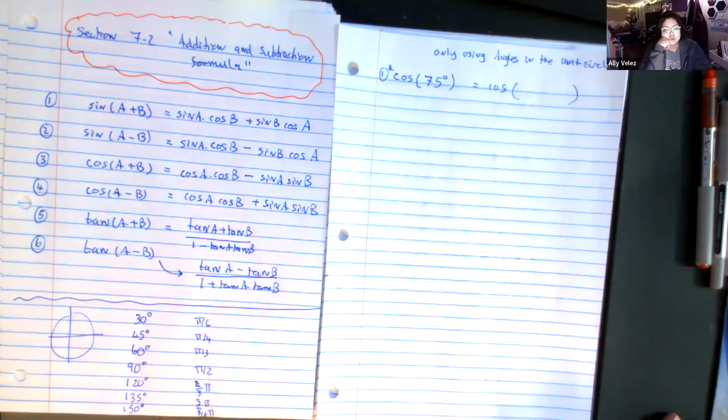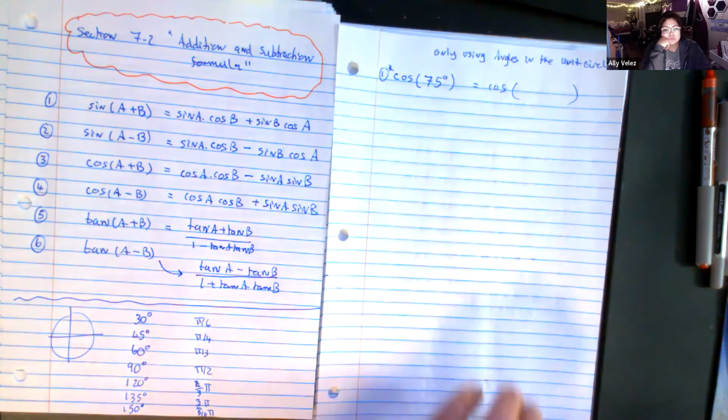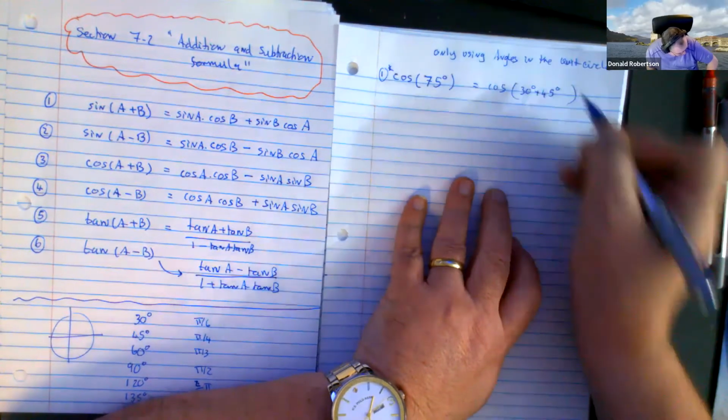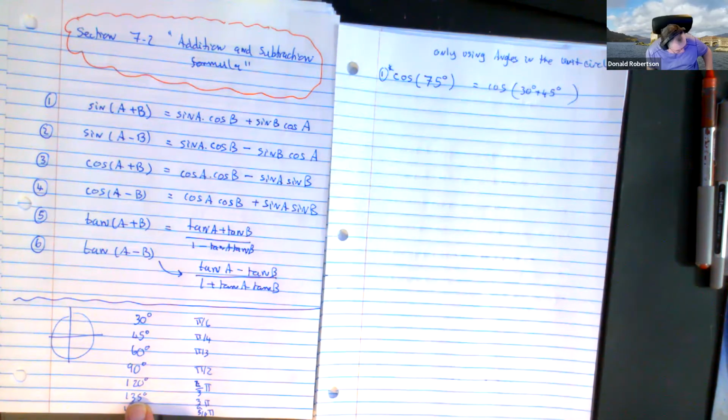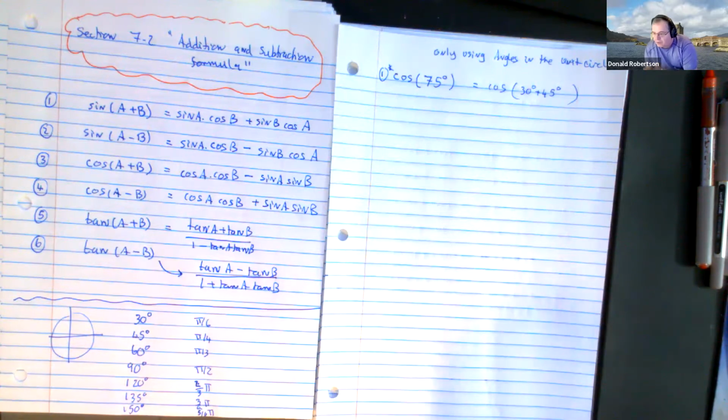It's kind of a puzzle. 30 and 45. That's what comes to my brain. Try to think if there's any others. 135 and 60 might work. Yeah, wouldn't 135 take away 60 also give you 75? Would you agree? 135 take away 60? Yeah. So very often there's more than one way to do it, but pick the simple numbers.